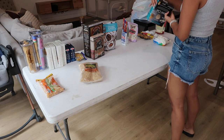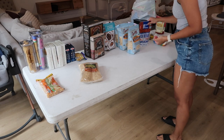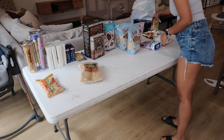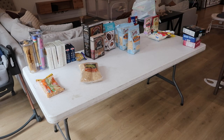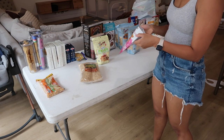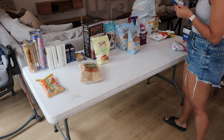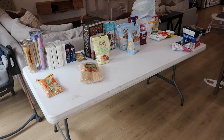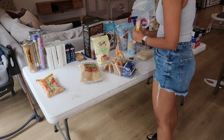This is probably one of the biggest advantages of having an organized pantry where you can see everything. You know exactly what you have, and that is so helpful when you're going to cook or you're going to the grocery store. I no longer buy multiples of things, especially when I already have them, because I can easily see what I have and what I don't have before I go to the store. So you are saving money in the long run and you're not being wasteful.